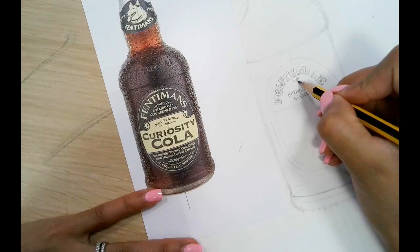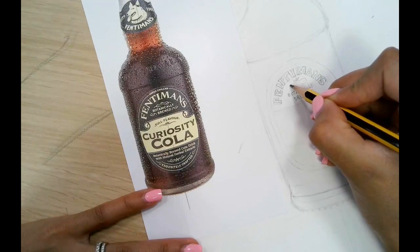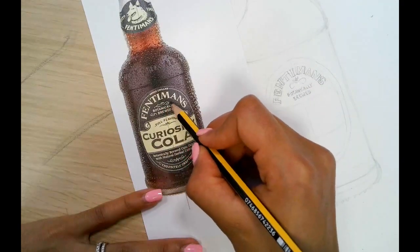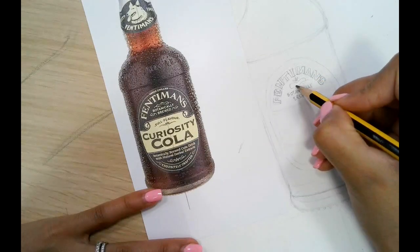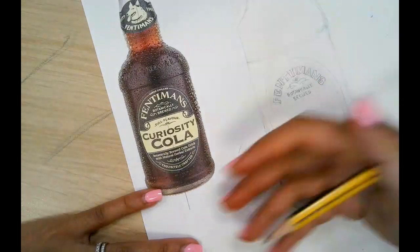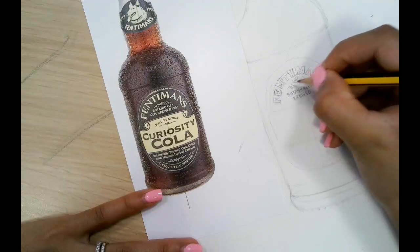It doesn't have to be absolutely perfect. Just going to draw those two lines, and then I'm going to have a line kind of swerving out from there. Okay, if you don't like it, just go ahead and change it. I'm going to leave it alone for now, and I will go ahead and bubble it up a bit.